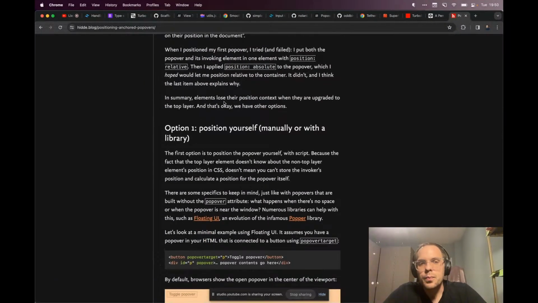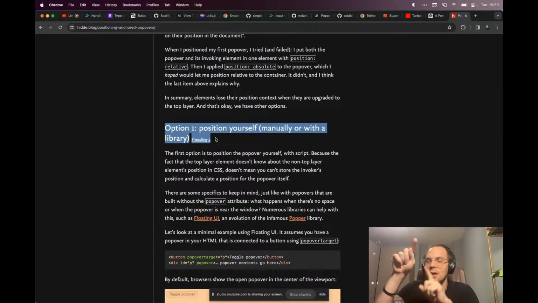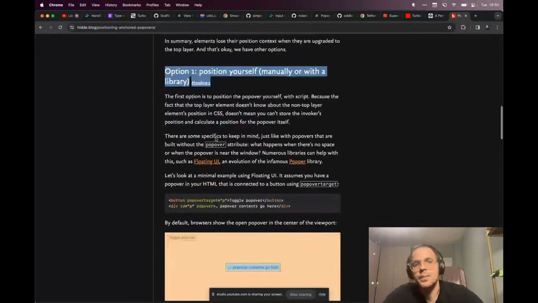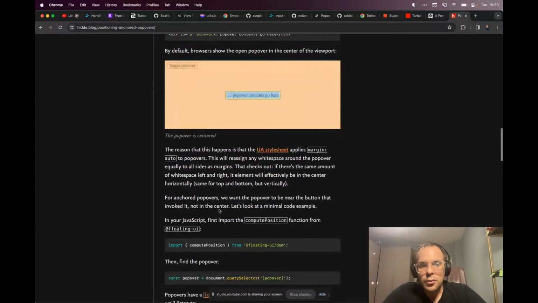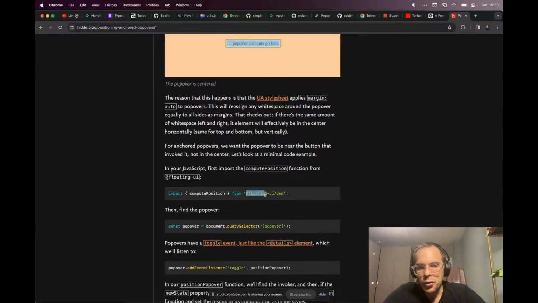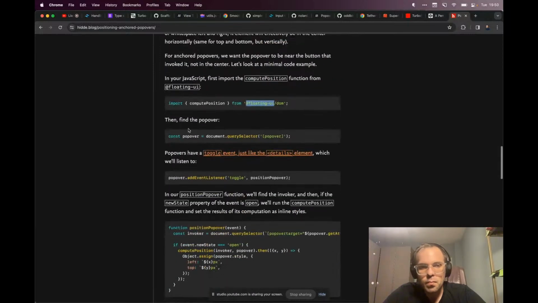So how do we solve it? Well, there's two ways to solve it. The first way is you run some JavaScript, you compute an XY coordinate, and you tell the element, go to this XY coordinate.